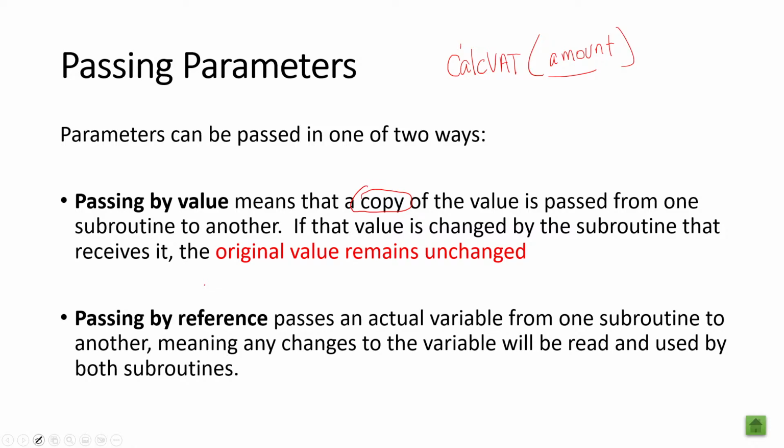So if you pass by reference, you pass the actual variable. So really, when I say actual variable, I'm talking about the memory address. Okay? Because you're passing it the original memory address, you can then go to where it's stored in RAM and change the value. We don't normally pass by reference because it leads to errors. That's what it leads to. So we normally don't do that. We pass a copy because then it can't get changed and we only use it.